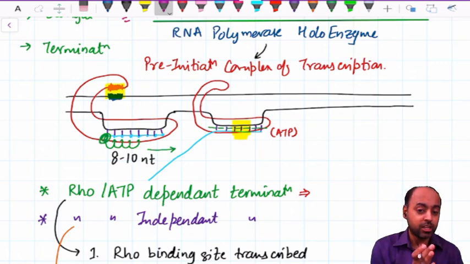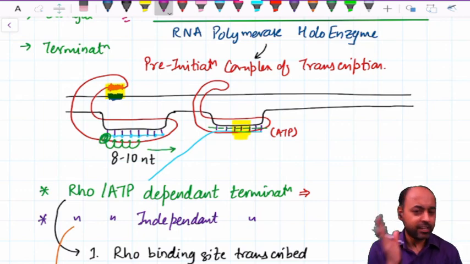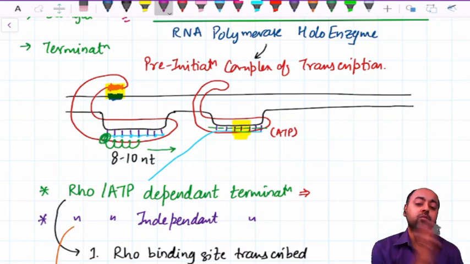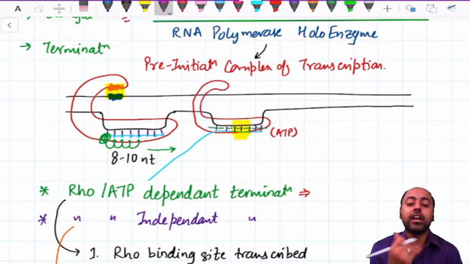This is the promoter clearance. This is the last step of initiation. Once the RNA polymerase starts moving forward, we enter the elongation phase. So the polymerase will move forward, it will cause the denaturation of DNA, it will add the ribonucleotides, and the RNA will keep becoming longer and longer. This is the elongation phase.